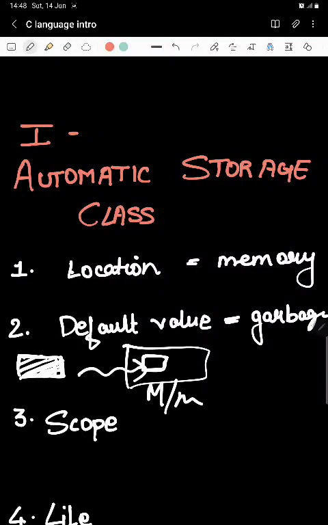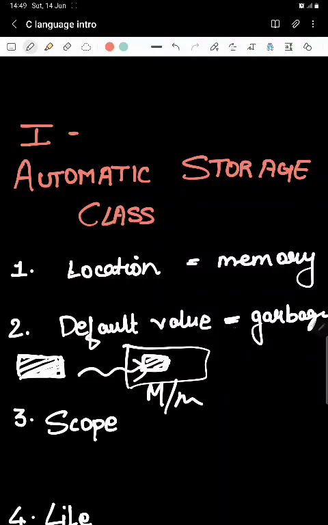Since this space is present in memory and memory is already being used, it is possible that this space was earlier being used by some other variable, and it might be storing some other values. So when our new variable got created, it was allocated this memory, which was already holding some existing value, but this value does not belong to our new variable.